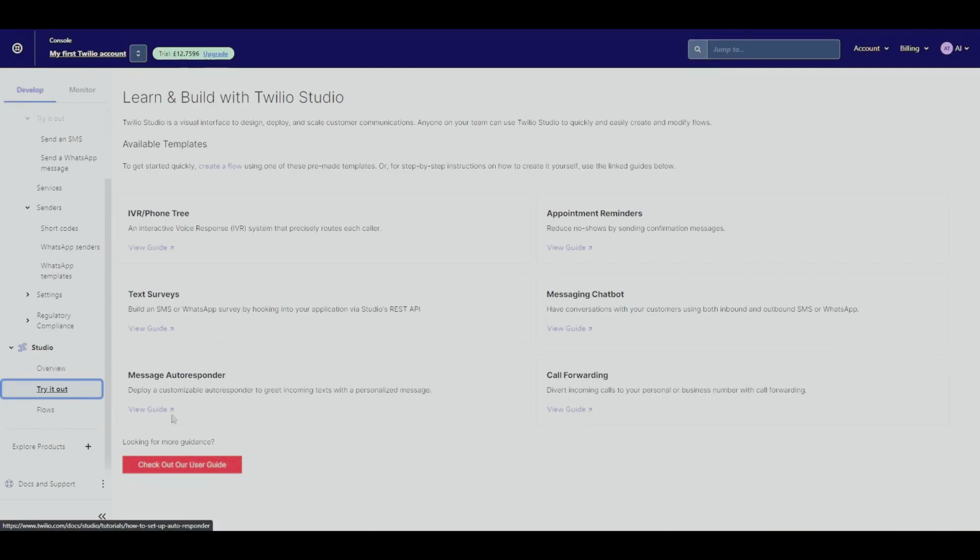And here in the try it out section, these are all guides that you can take a look at, and again this is more information on what has been said in the overview. If you are interested in going through all of this, do leave a comment down below, and we will go through the guides on how we can set up our Twilio Studio.